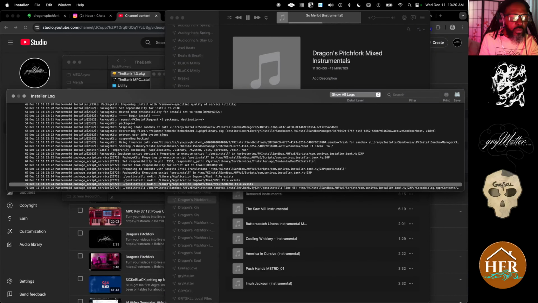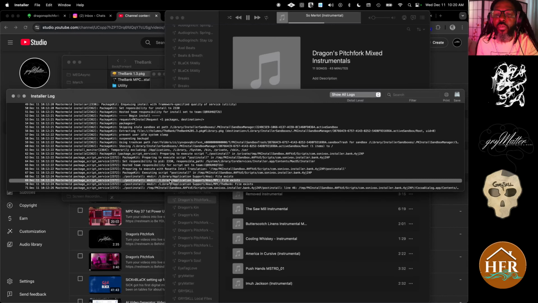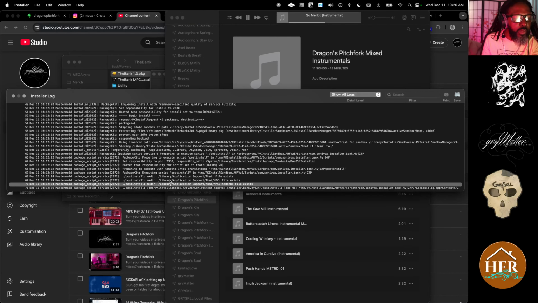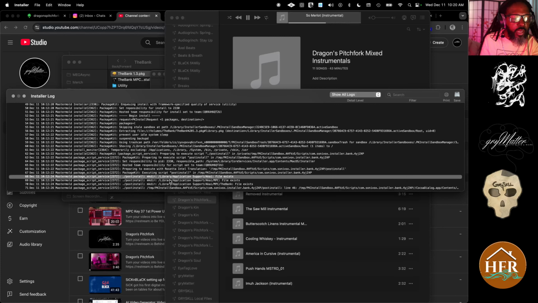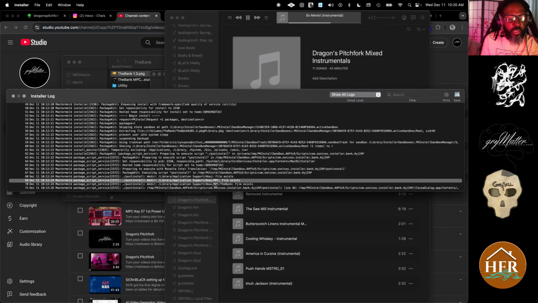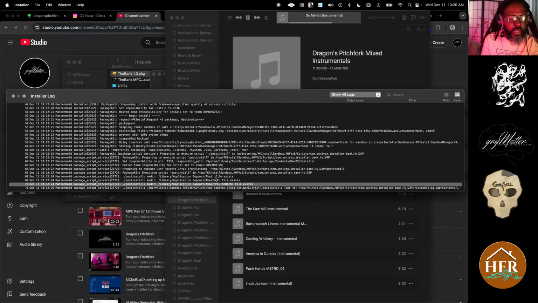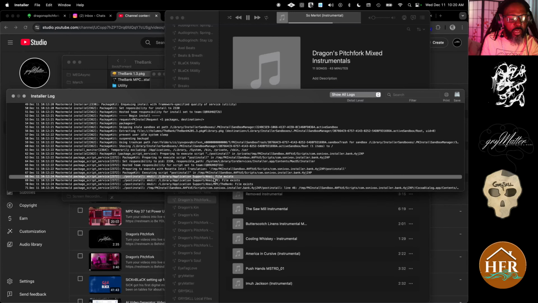Post install, so it looks like it's trying to finish up the installation at 10:12. It's 10:20 now, so it looks like it gummed up here. And I see it had some instances where it was trying to make directories. This mkdir, that's a make directory command. It was trying to create a folder, but since this is already installed, those folders exist. The bank one especially, like it tried to create a folder named support under Application Support named Akai.